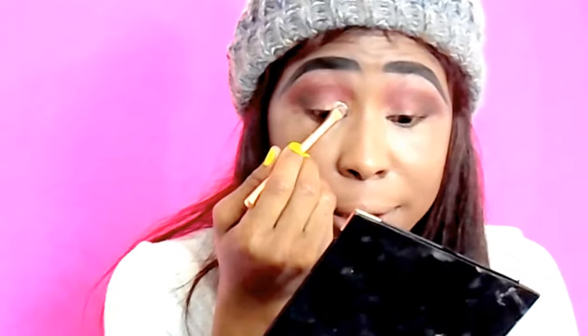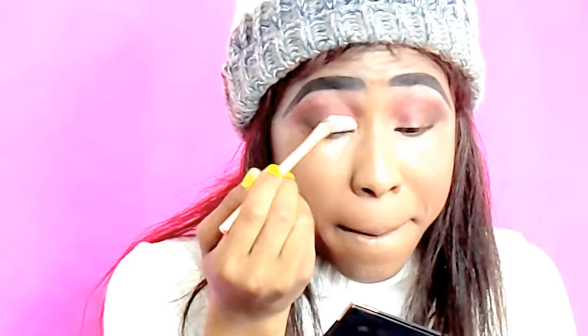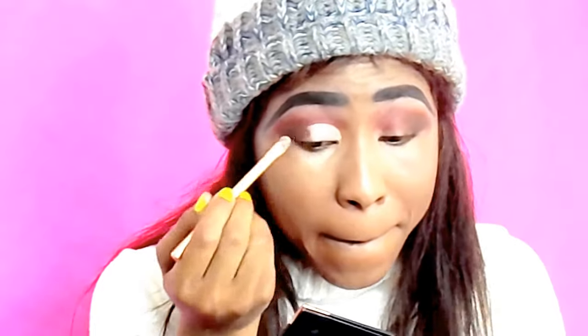Then I will just use my concealer to cut out my crease a little bit. Most of you will think I love cut crease a lot. So I'm going with the same brush that I used for the brown shade. I will just sweep it in and out to make sure there are no harsh lines.